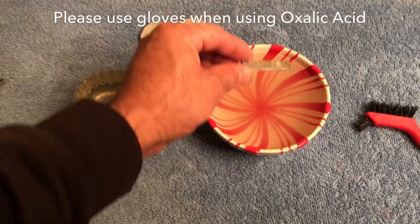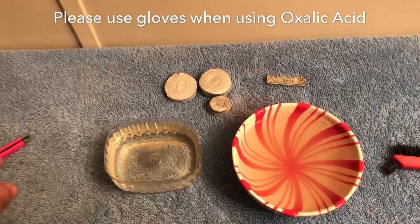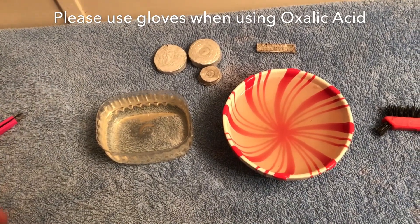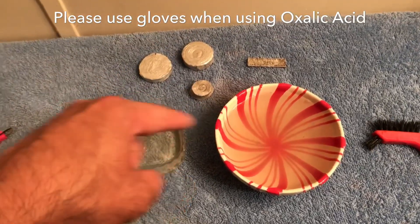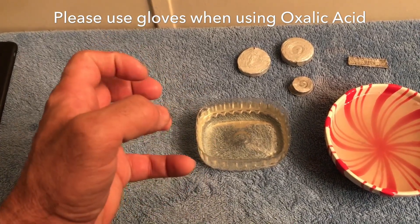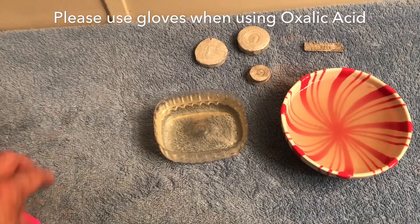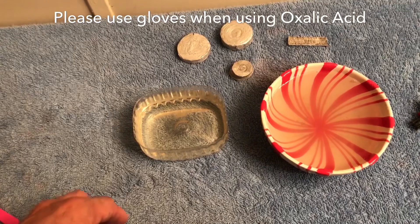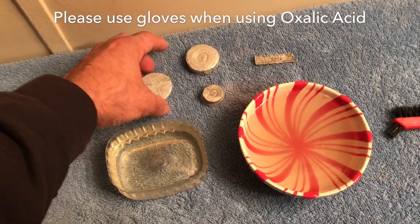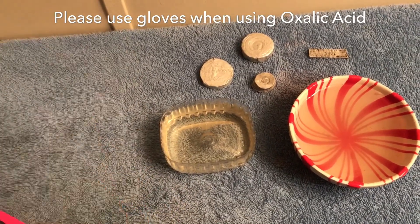It's oxalic acid — I apologize for the video quality on that last part; I was filming with my phone clipped to my shirt without a monopod or tripod. Try this oxalic acid and see what you think — it's not very expensive and it's easy to use. Now, to dispose of it, put baking soda in it and it'll react and bubble. Keep adding baking soda until it quits reacting, then you can pour it down the drain — it neutralizes it. Anyway, that's my latest video on relic recoveries, trying to get them back so you can see the details. I'll try to experiment with oxalic acid on something else and get back with you. Thanks guys!